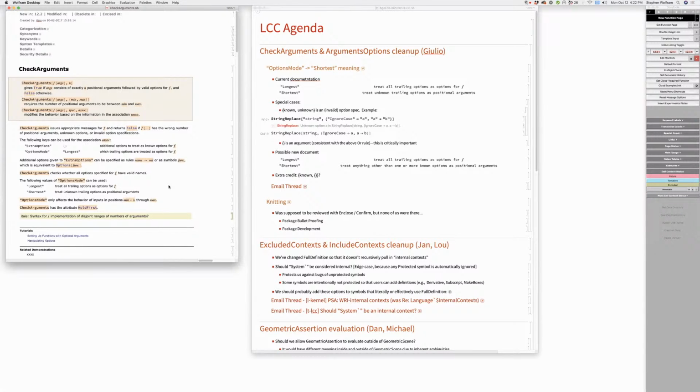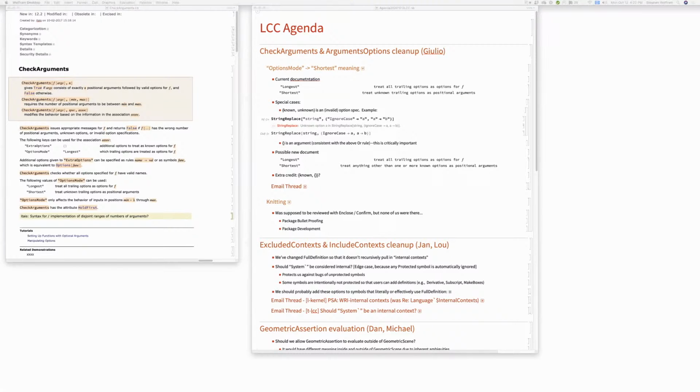Look, I think we should segregate these things more. Longest and shortest is not really the right characterization. There's more to it. How so? Well, you're saying whether they're enclosed in a list, whether they're not enclosed in a list, all these kinds of things. But no, because longest and shortest refers to which positions.